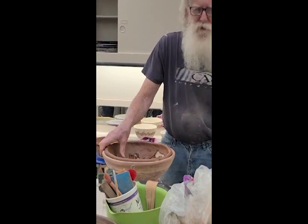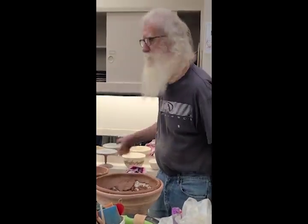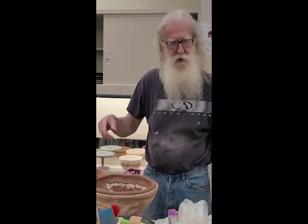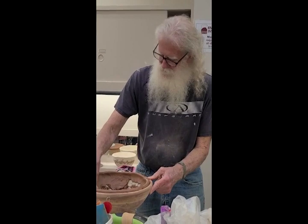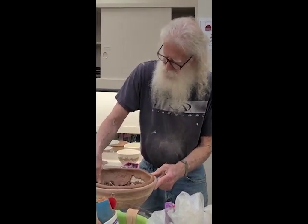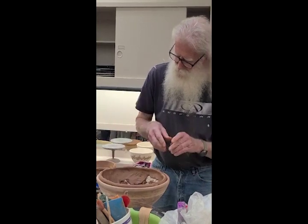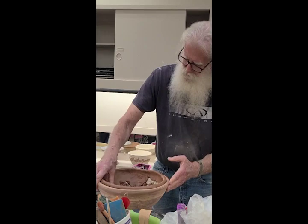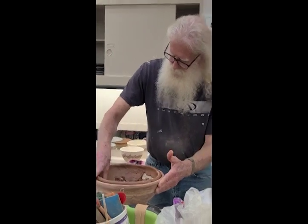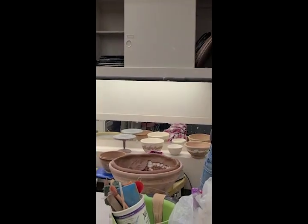This is what people always ask: how do you get that out? I made one earlier today so I can show you how I get it out. I won't be able to get this one out tonight. I'll come in tomorrow sometime and turn it over. I cover it well enough with plastic. As it dries, it'll shrink a little bit, so they will pop out, my guess.